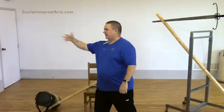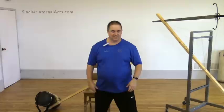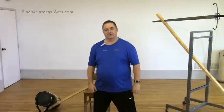When you do a technique properly, it should be effortless. In fact, it should look fake. That's the problem, of course. Because when it's done right, it looks fake, and you often can't tell the difference between the fake stuff and the real stuff. If you're familiar with martial arts, you will see that often the finishing technique, or the technique that really turns the tide, is effortless. It's just an incidental thing.